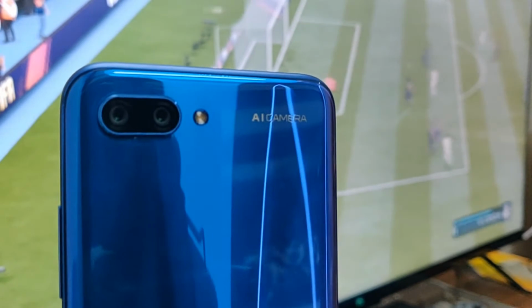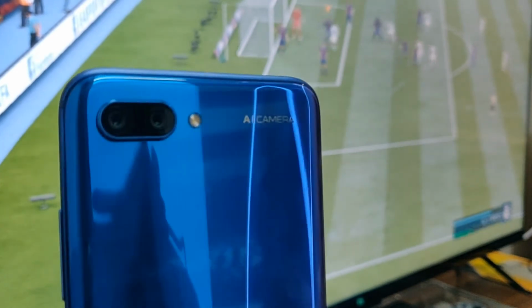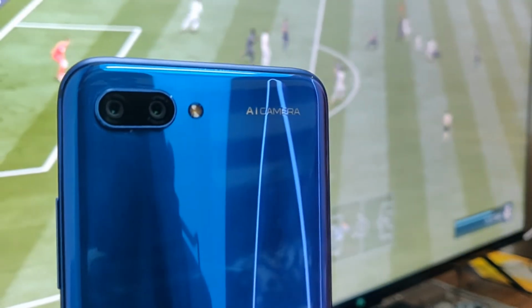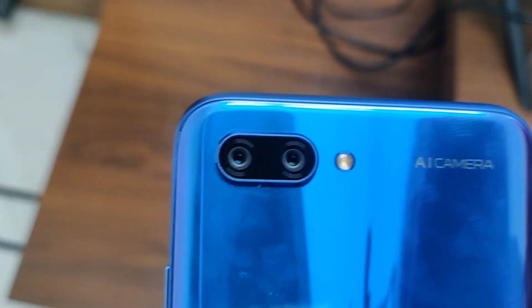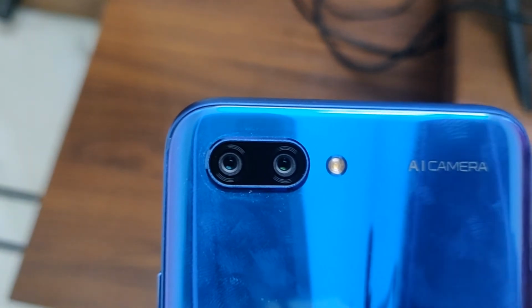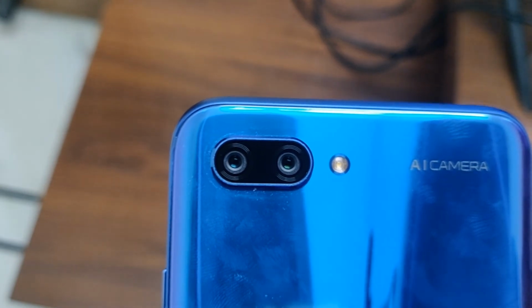Overall, the Honor 10 seems to be a really promising device. It has a lot of things to offer to the consumer and excels in most of them. The camera is surprisingly good, and so is the display and performance. I was kinda disappointed to see a slower than usual fingerprint scanner, an LCD instead of AMOLED display panel, and minute heating issues in the device, but that's about it for the cons. No question, the OnePlus 6, even the 6GB plus 64GB model, is still a better deal, but Honor 10 still stands out in its own little space.